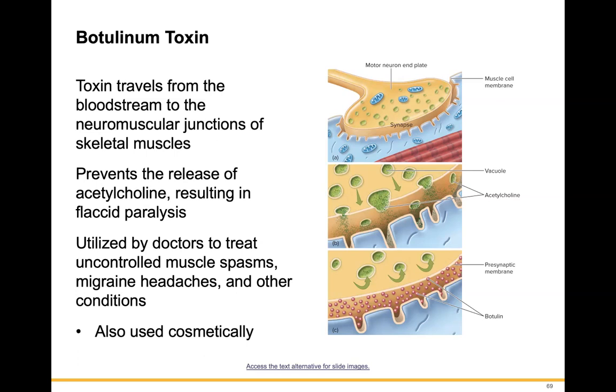In the first figure here, you see the relationship between the motor neuron and the muscle at the neuromuscular junction. You may have learned about that in anatomy. In figure B, in the normal state, acetylcholine is released at the synapse. It crosses to the muscle and creates an impulse that will stimulate muscle contraction. In botulism, the toxin enters into the motor end plates and attaches to the presynaptic membranes, where it blocks release of the chemical. This prevents impulse transmission and keeps the muscle from contracting, and this will end up causing flaccid paralysis.